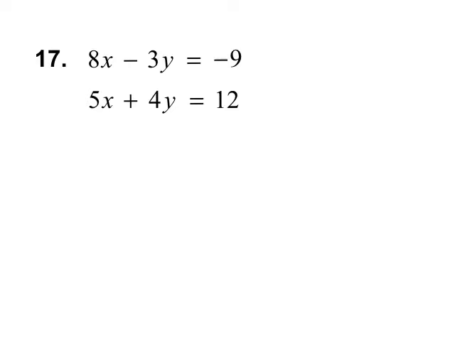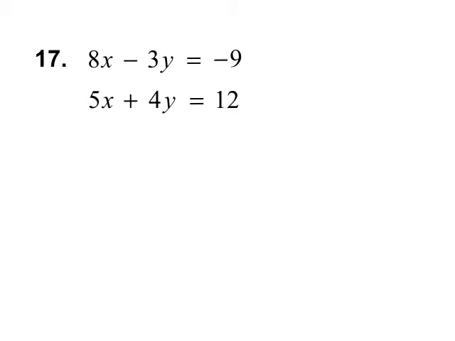Good. So again, my goal is to match up opposites, right? Goal is to match up opposites, like 10 and -10, 5 and -5. On x's, I can't multiply 5 by anything to make it 8. On the y's, I can't multiply 3 by anything to make it 4. So I can't go that option of just multiplying one of the equations. So I'm going to have to make it a little more complicated and multiply both. So you really could do either way here. If you wanted to match up x's, you could make them both what? 40? Yeah, that'd be the closest thing, right? So you can make them both 40 and -40. Or with the y's, you can make them 12 and -12.